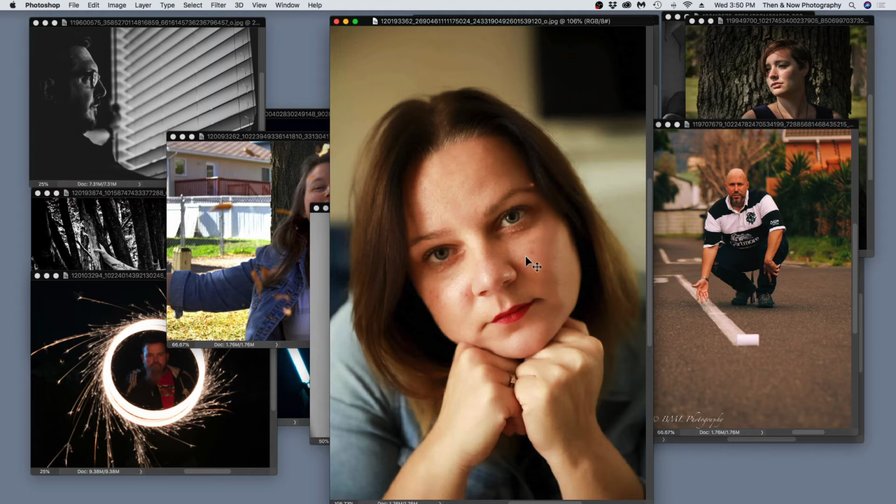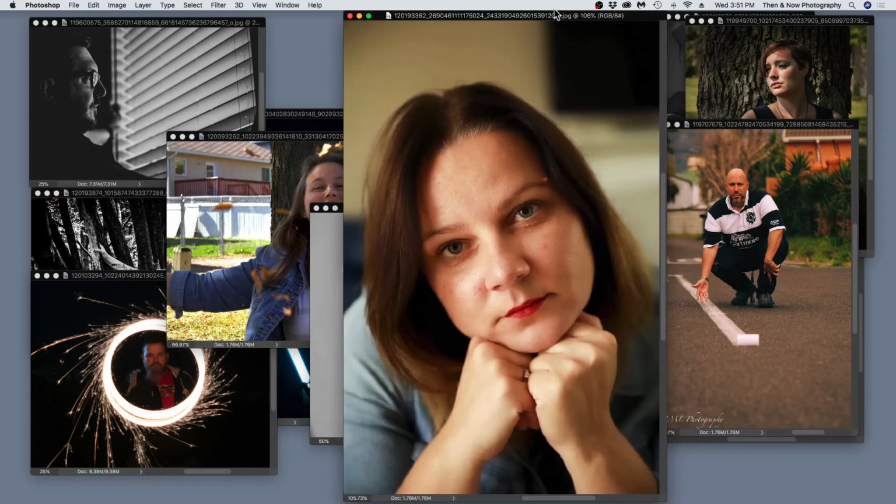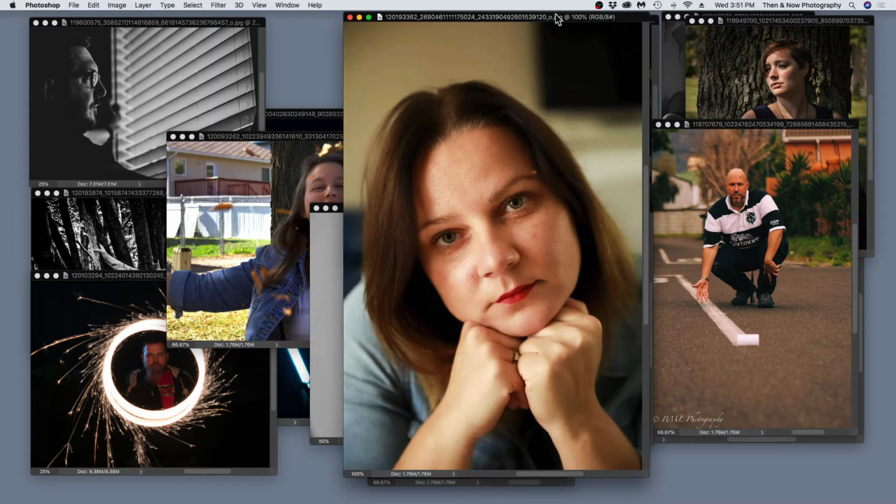And then light both sides of the face evenly, making sure you get enough light into the eyes too of your portrait subject. And we're talking about self-portraits here, but the same rules apply across all different types of photography. Doesn't matter what niche you're in, it's always going to come down to focal point and exposure. And I've got this on my screen, which is sometimes hard to judge because my big screen is a little bit off on color compared to my actual monitor. We're looking at a really good image here. I don't know if I would change much here.